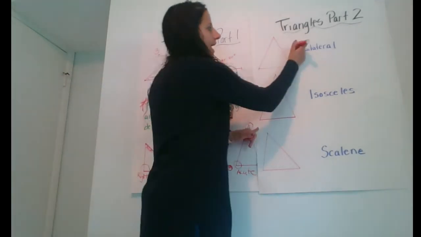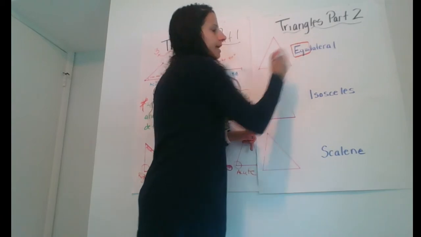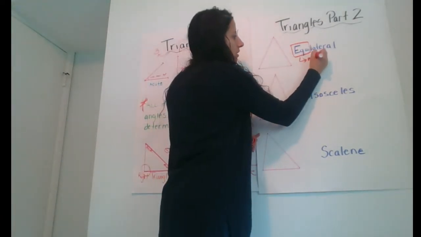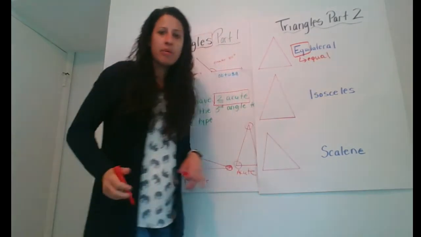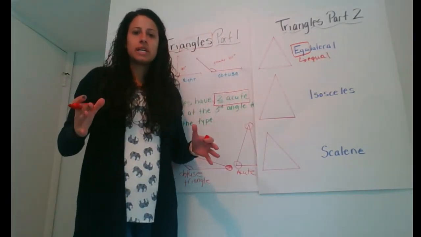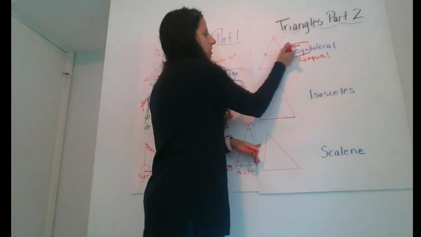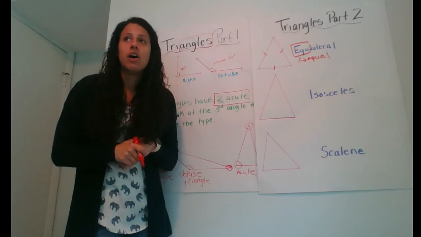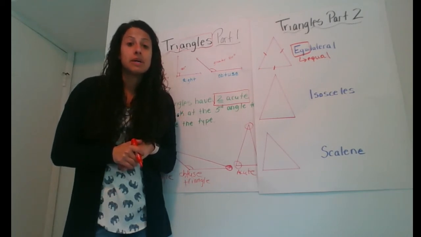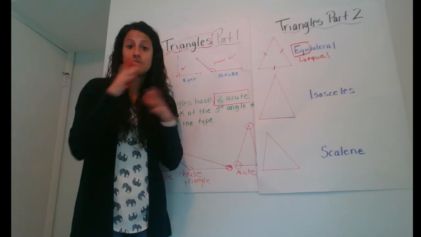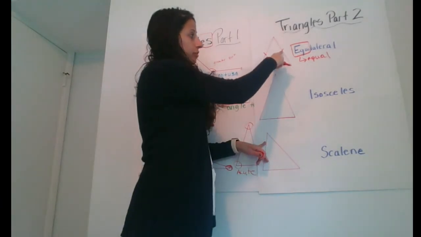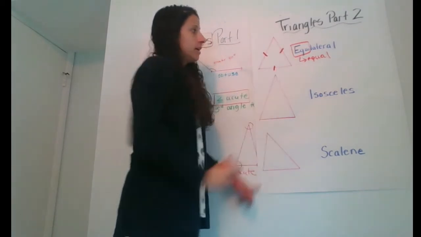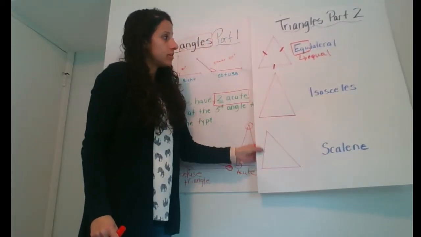The first one that we're going to start with, we're going to break this word apart: equilateral. And actually, the word equi is a STEM word, which means equal. So this is probably the easiest triangle because it means that all sides are equal. Or another word you might hear is congruent. All sides are congruent, meaning that they're the same length and they're the same shape. And we show that they're congruent or equal with these dash marks on each of the lines. So that is an equilateral triangle.